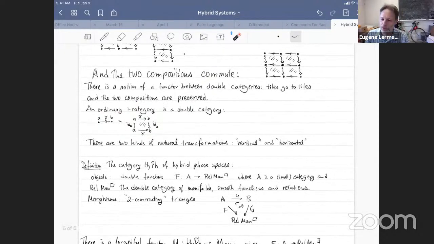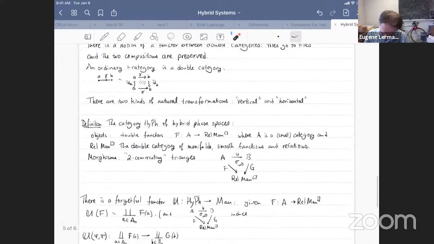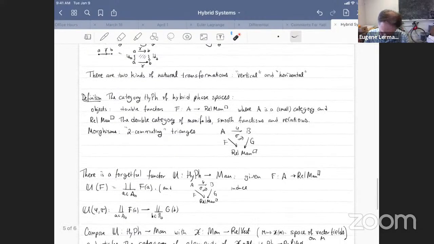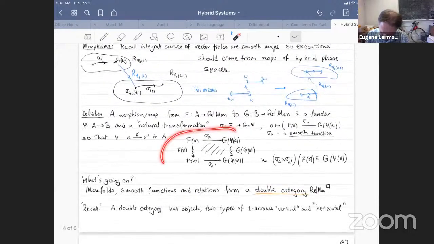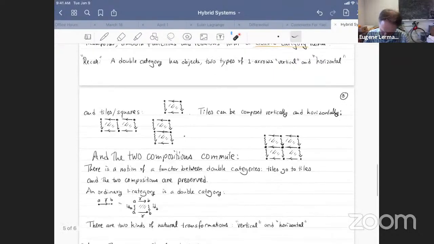And there are two types of natural transformations, vertical and horizontal. And I can never keep them straight, so I'm just going to ignore the issue of which one is vertical and which one is horizontal. But here's the concrete definition. We want this. We want that. So this guy can be interpreted as a natural transformation as long as you take the target of these functors to be double categories, not ordinary categories, or 2-categories.